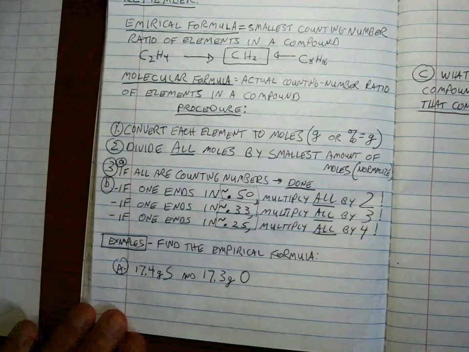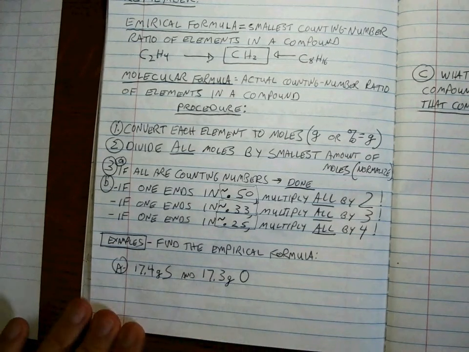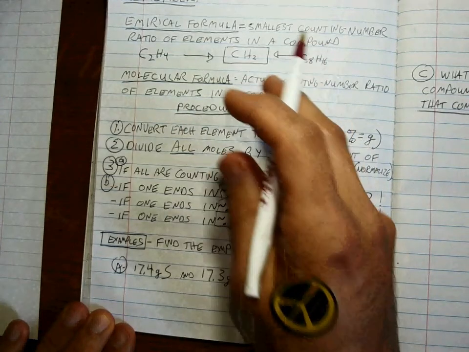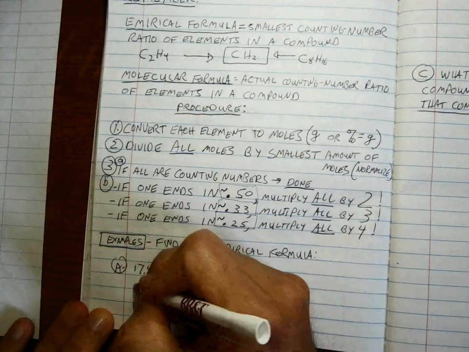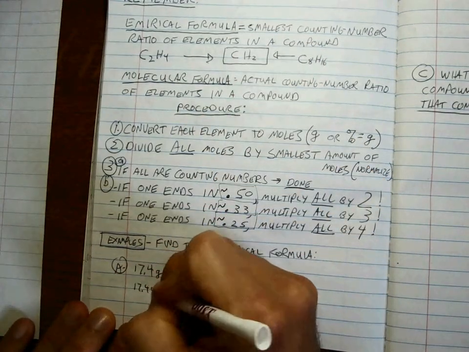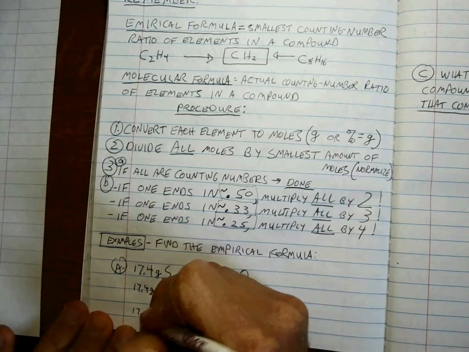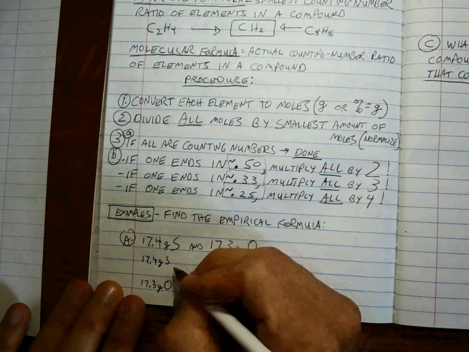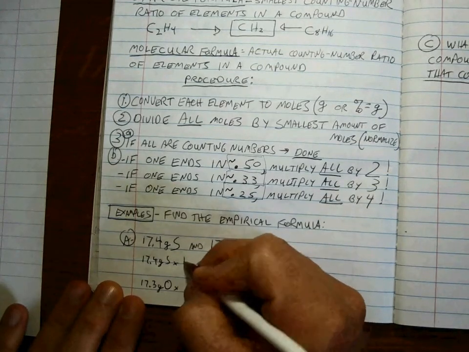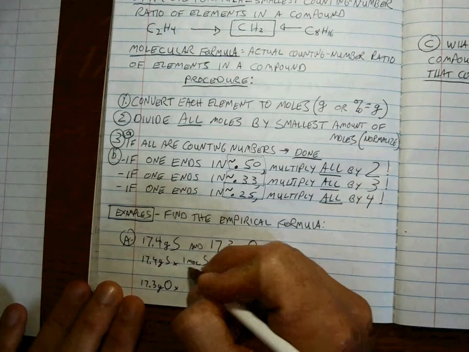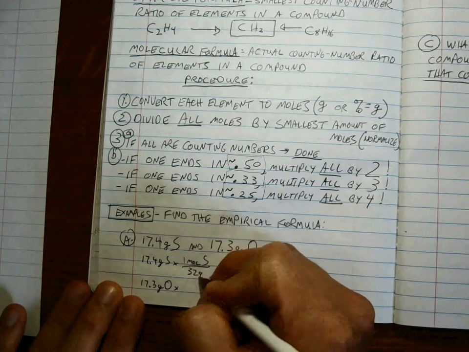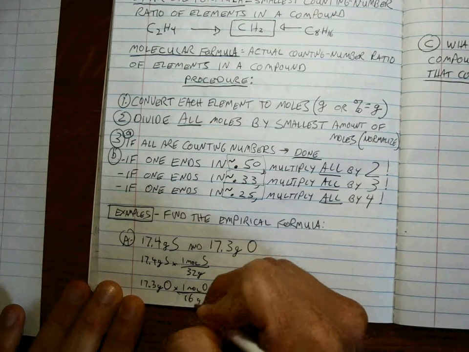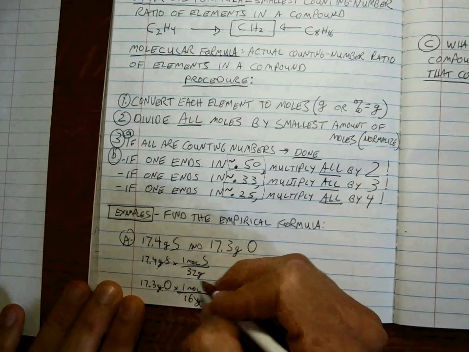All right, you're back. So, this is an easy problem. It is no big deal, right? How do we go about taking care of this business? Well, 17.4 grams of sulfur, 17.3 grams of oxygen. We want to convert to moles since we're at grams. One mole of sulfur is 32 grams. One mole of oxygen is 16 grams. We just have to be in the neighborhood here.